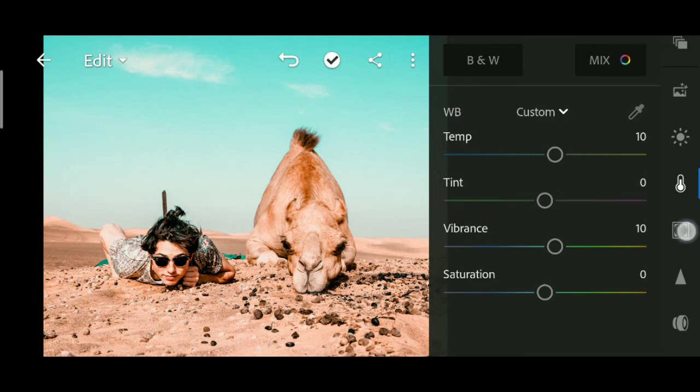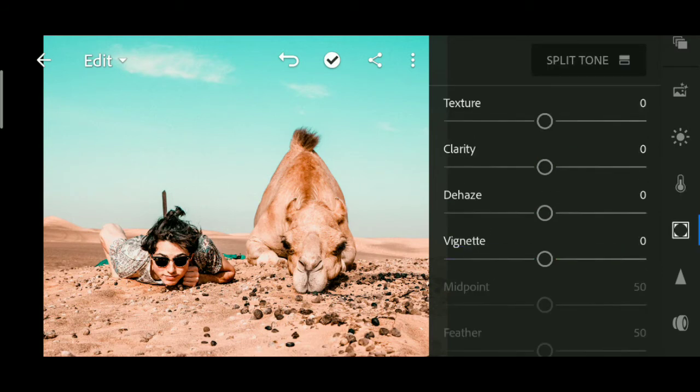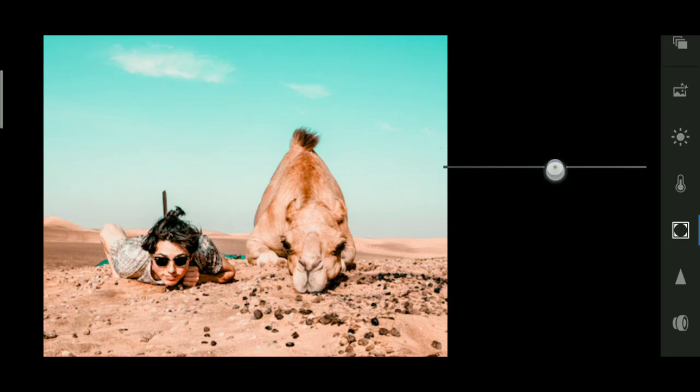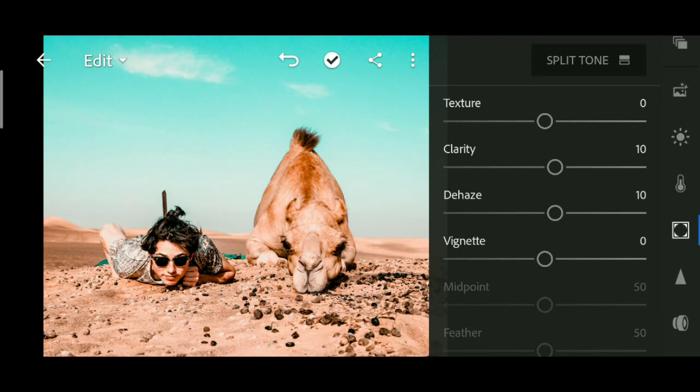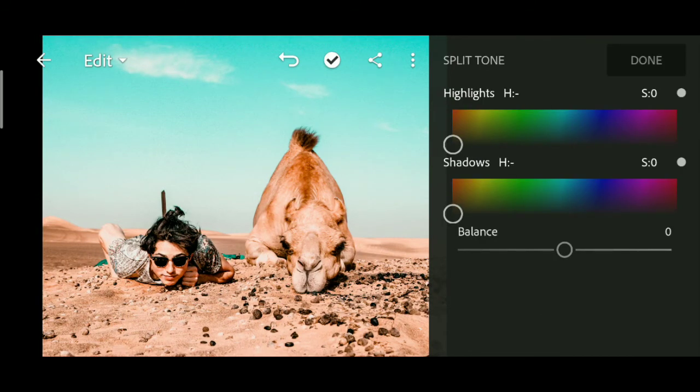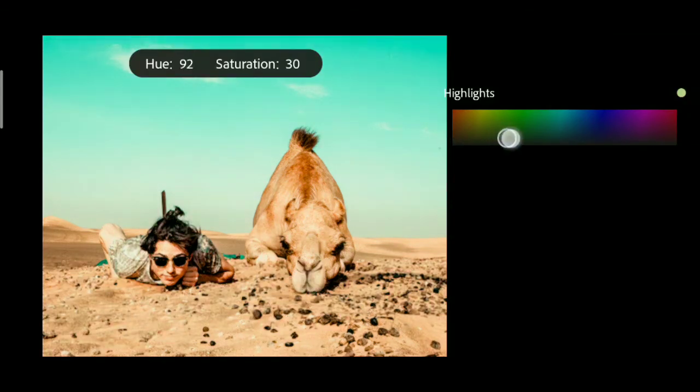Next go to Effects. Bring clarity and dehaze to +10. Go to Split Toning. Bring the hue to +225 and saturation to 15 for highlights.